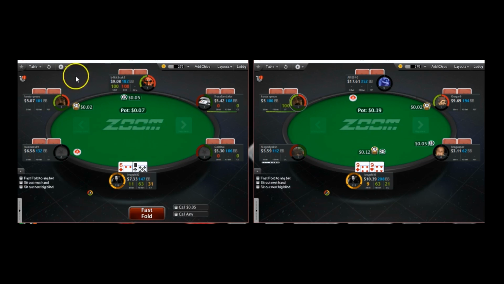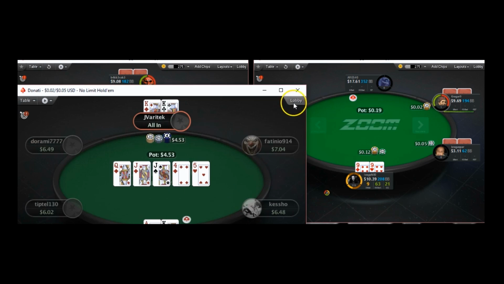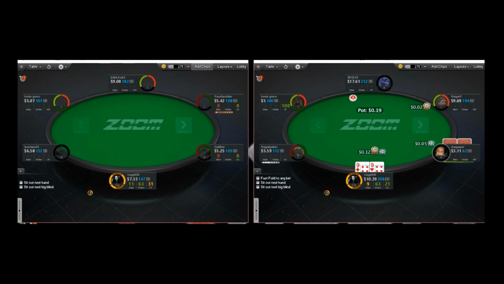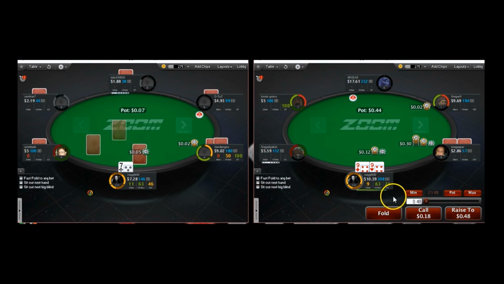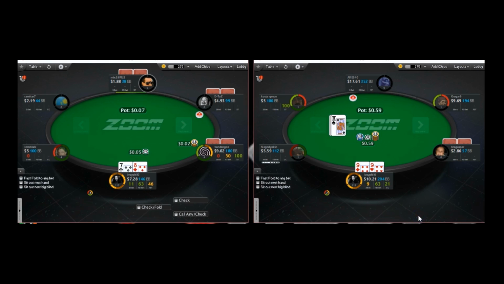Obviously, you just want to play Ace King very strongly. We block aces and kings, even though he woke up with it there. If we make a pair, it's going to be top pair, top kicker. If we make a straight, it's going to be the nut straight. And if we make a flush, it is going to be a nut flush at least half of the time.